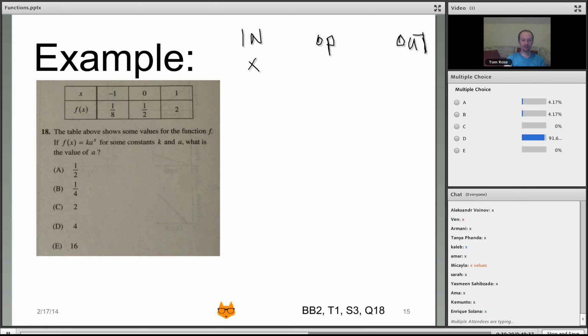And you can find that, again, right here, special notation, function notation. This is the thing inside the parentheses. This is how you know what the input will be. In this particular case, they've given you a table that has values for x, which is given in the top row here. The input is that x. The operation is given down in the question, and it's k to the x. And then the output is what? Yeah, the output is f of x. Okay.